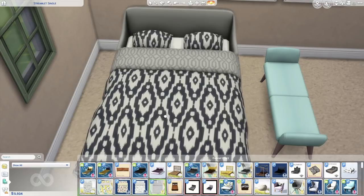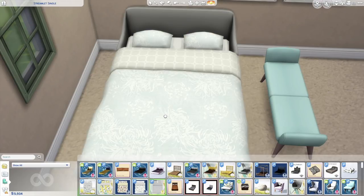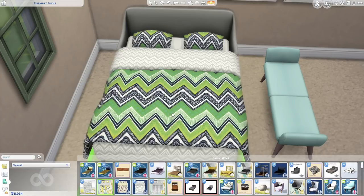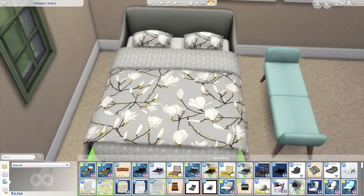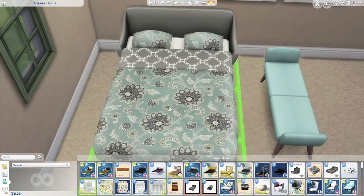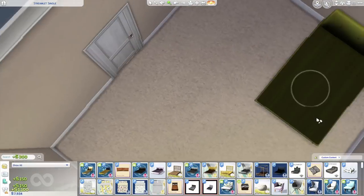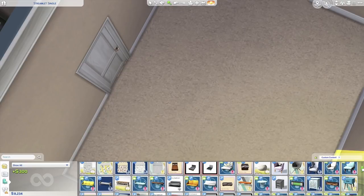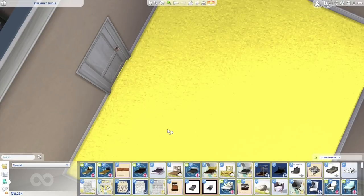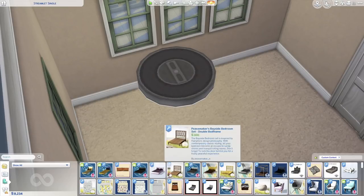A lot of these colors repeat, but some are different. I do like his mattresses. Some versions share swatches but with different sheets. This bedding looks like something you'd actually see in real life as a real bedding set. Let's get rid of all these pieces now. I don't see any twin mattresses but I'm sure you can find separated mattresses online. That covers those sets.